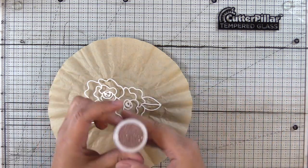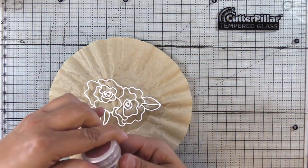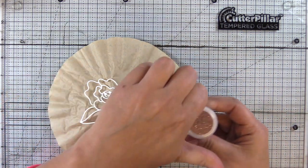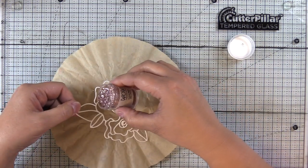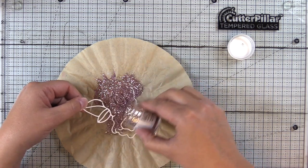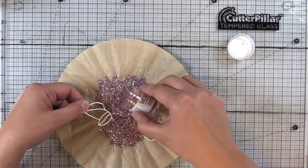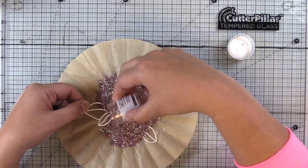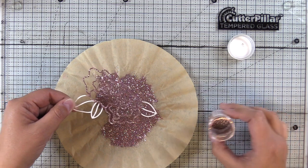And I'm going to be using Turkish Nights Glitter Embossing Powder. This is a gorgeous color — it's kind of like a rose gold, but also has some purple glitter in it. So I'm going to sprinkle this on, and eventually I end up kind of just dumping the jar into the coffee filter and then turning the die cut over and pressing it into the embossing powder. You feel like it adheres better that way.